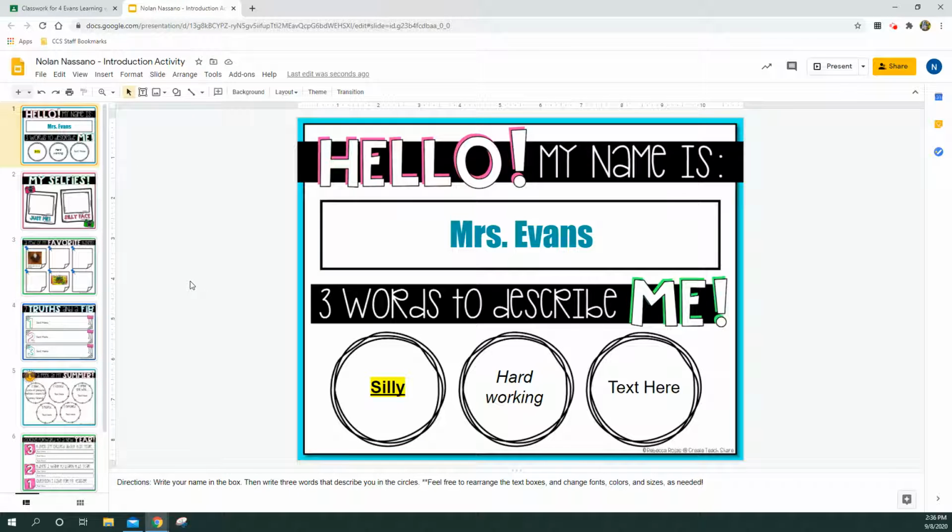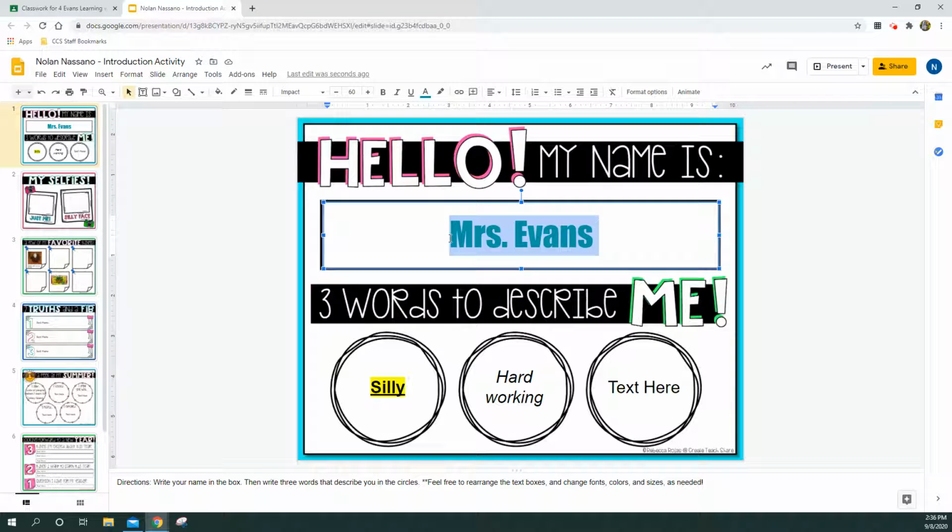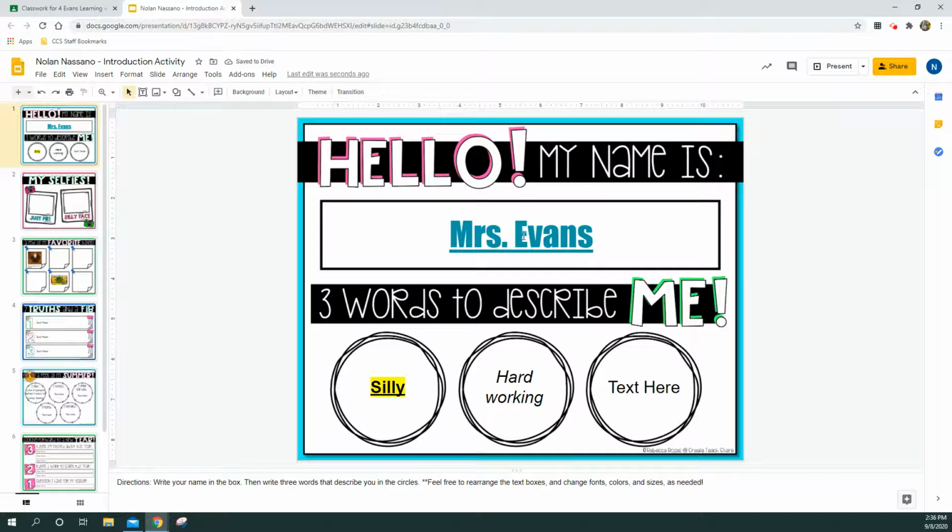If you have any other questions, or if you'd like to know, let's say I want my name to be bold and you're tired of clicking up here and doing bold every time or underline, your teacher has posted on Class Dojo some shortcuts that you can use on your keyboard. For example, if I want this underlined, I could do Control and U and it underlines it rather than me having to go up here and click underline.